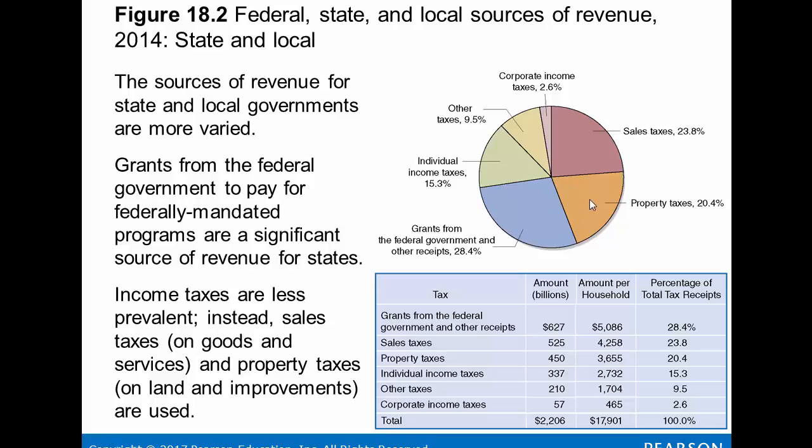20% is property tax, so this is the property tax that you pay on the value of the property you own. Sales tax is in a state that has sales tax. Not every state has all of these things, but this is a generic overview of how states collect taxes. In Massachusetts, we have individual income tax, sales tax, property tax, they do get grants, and then other and corporate tax. So corporate tax represents an even smaller part of the state budget and revenue. And other things can be other taxes on cigarettes or gambling or the lottery, if you have the lottery, any of these things.